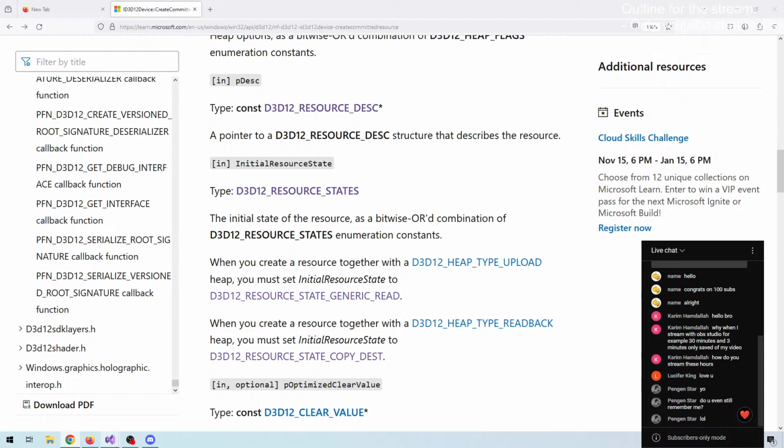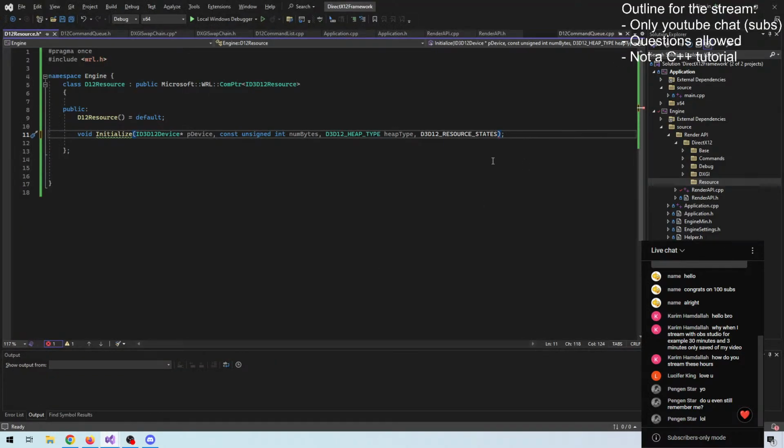Yeah, we want to be able to specify the default state, or rather initial state here, since whenever we allocate a buffer, we need to specify that, since it depends on the heap type as well.